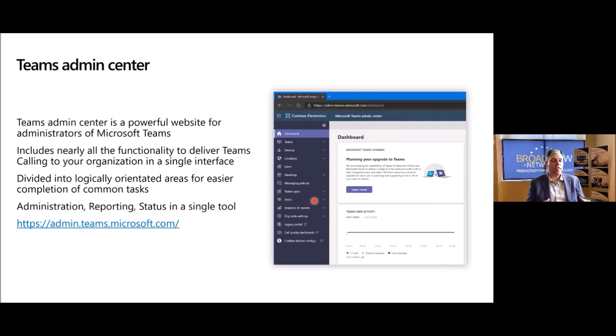If you need more advanced attendant console functionality, so reception functionality beyond what's built into Teams, we have some third-party solutions, Luware being the primary one, that gives a full attendant console, being able to put multiple calls on hold, in a queue, reassign them to other people, faster and easier call transferring capabilities, and that fully integrates into the Teams application. So it's not another app you have to run, it's not another place you have to go to, just those users get that ability in their Teams interface on their computer.